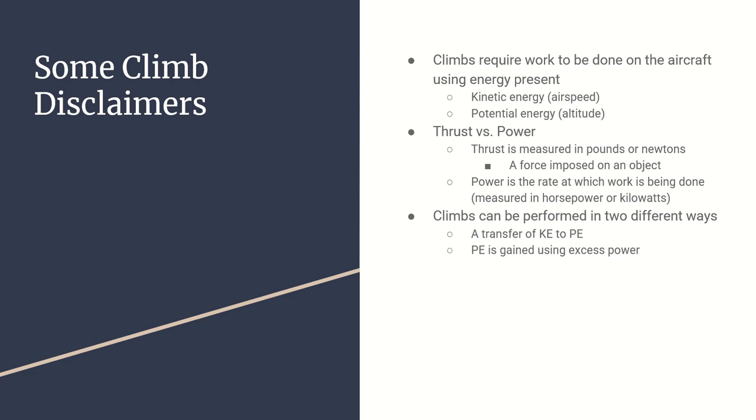And even if we have power and wings still, right, we can still make use of that potential energy. We basically convert one of these types of energy to another type. So when we're climbing, we are sometimes trading kinetic energy for potential energy. So we might slow ourselves down in order to gain altitude, and that happens during a normal climb, right? Anytime we pitch that nose up, even if we didn't add power, right? If we pitch the nose up, we might trade the kinetic energy for the potential energy.